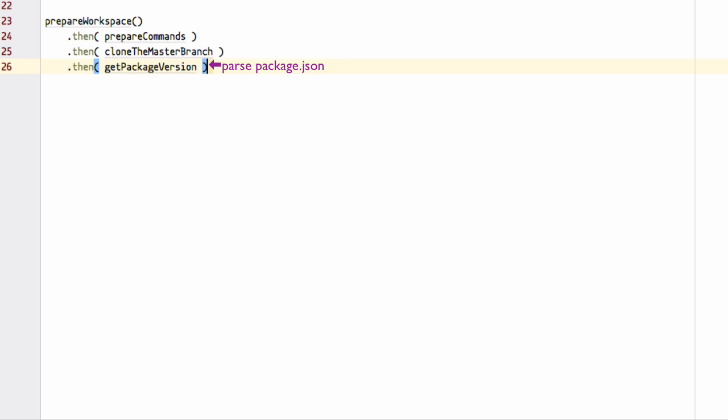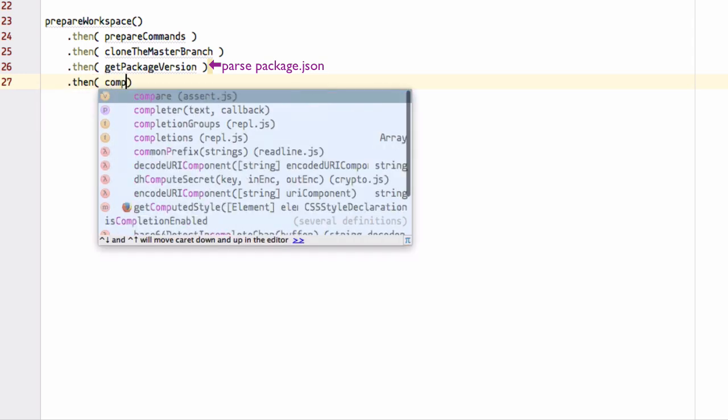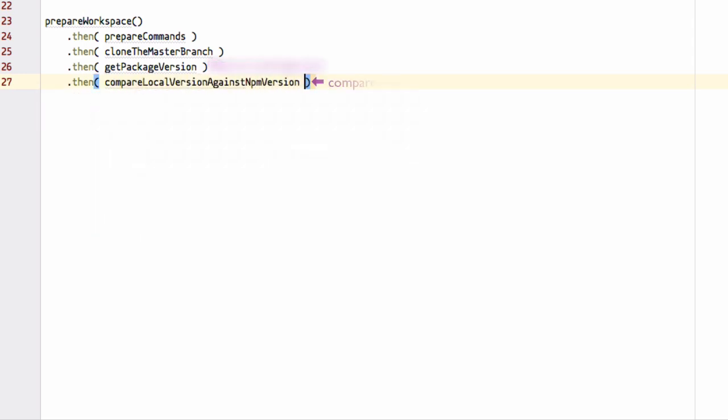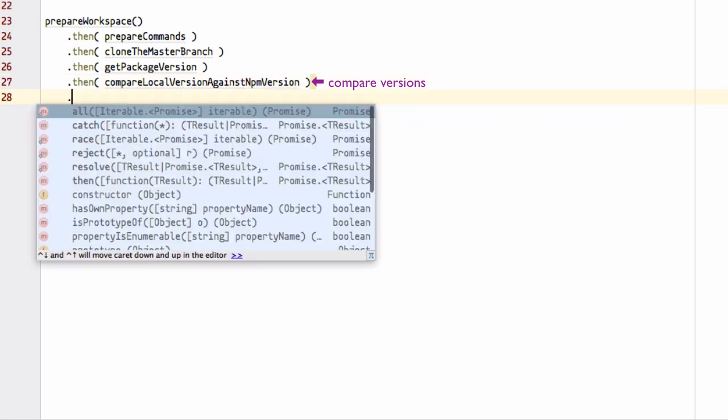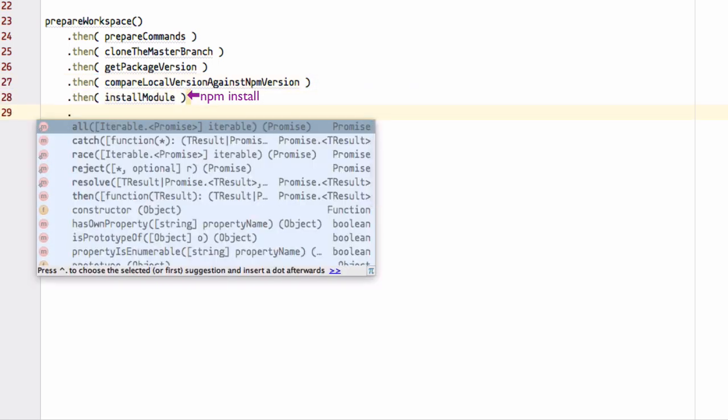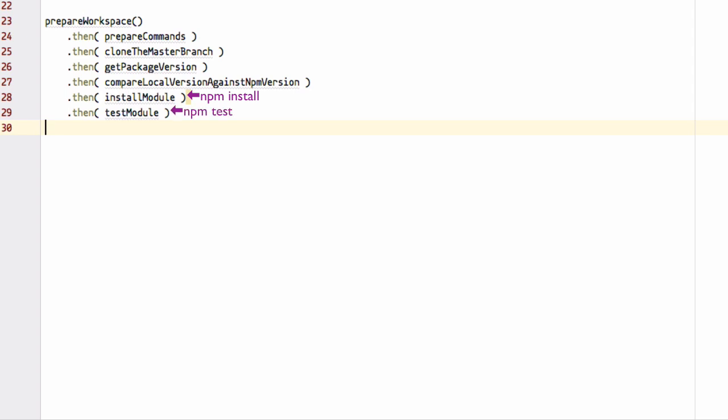After that, we'll retrieve the current version of that repository from NPM. And then we'll compare this version to what we have in the package.json as a version number. And if the version number in the package.json is different from the version number that we fetch from NPM, we'll first run npm install, then npm test. And if both of these commands exit successfully without raising any errors, then and only then we'll run npm publish to publish the most recent version of our package to npm.